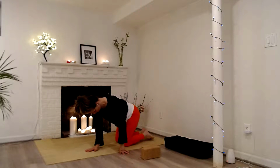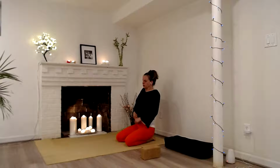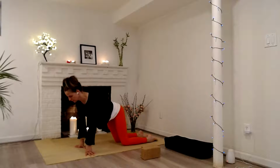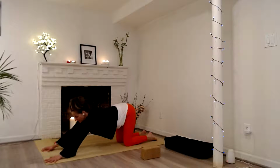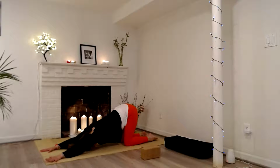And then we move to our knees. Use a blanket if you need to underneath your knee space. We are going to come to poppy. So the hips will be over the knees. The arms will stretch out on our mats. And we are going to place the forehead down to the floor.